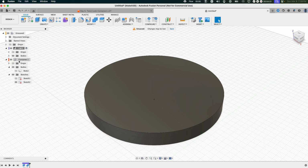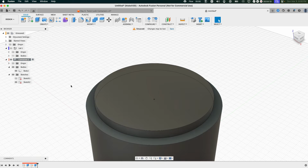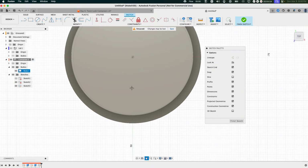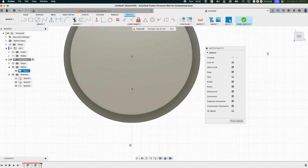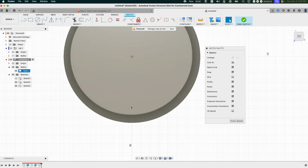To do that, let's hover over to container one, toggle that on, turn off our lid, then turn back on the body if you had it turned off. Hover over to create sketch, then select this face here, and let's go ahead and create some sketches for this design. To do that, what we want to do is project the features on this face here, so that way we can use these lines as a reference without creating another sketch.